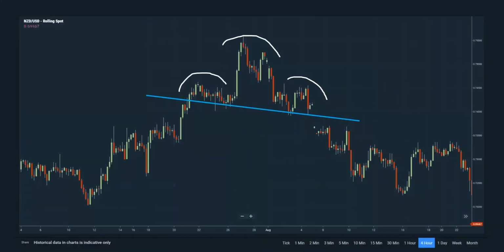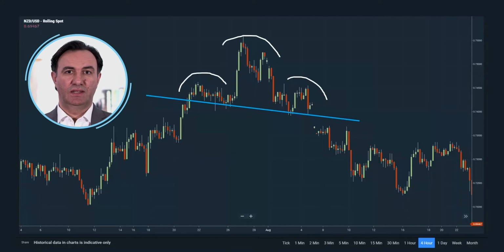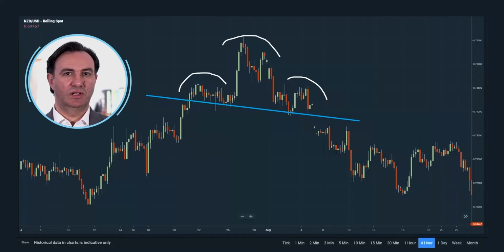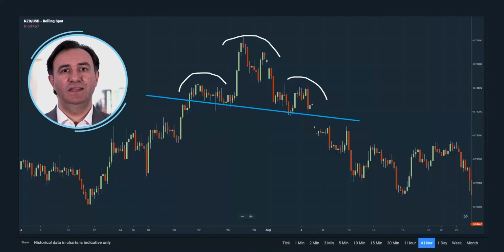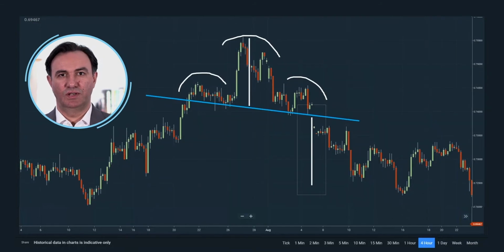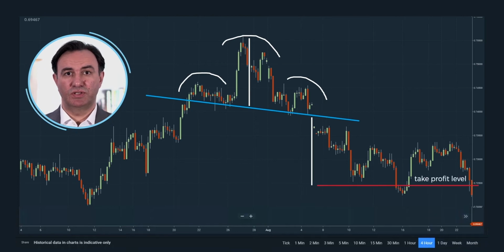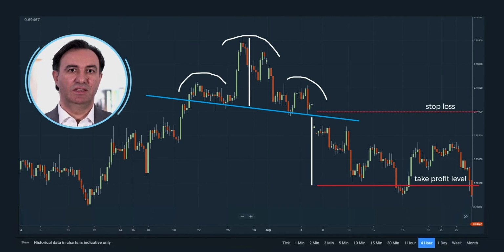This is a 4-hour chart of the New Zealand dollar against the US dollar. I've already marked up a head and shoulders pattern. We can see both shoulders are smaller than the head. The neckline is not horizontal, it slopes down, which makes it a slightly more bearish pattern. The price target is set using the height of the pattern and projected downward. It would have been reasonable for a trader to set up a stop loss above the neckline. We can see traders trading this pattern in this way would likely have had a profitable trade.